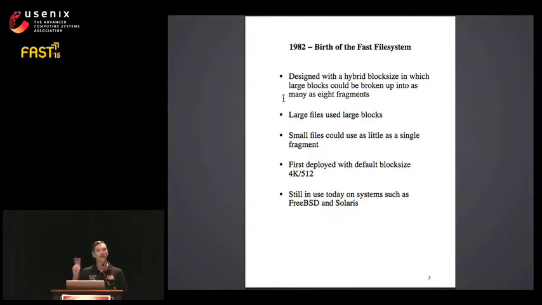Actually, that's not true. I've twice tried to change it and it broke something, and I'm like, what was I thinking? So I just put it back. One of the side effects of this is that you can take a file system from 1982, if you can find a way to plug in the disk or get an image of it, and it will still work today on the file system because that low-level stuff just hasn't changed.